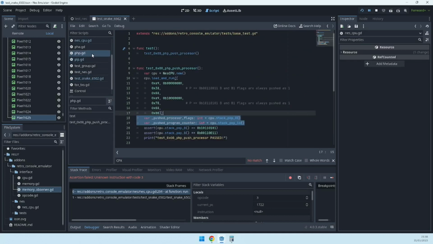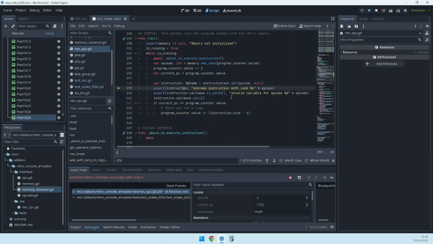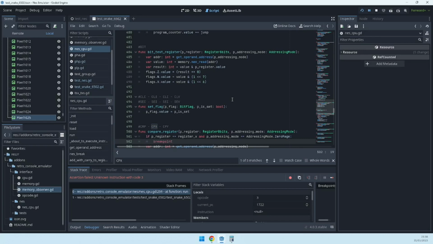So we fixed branch equals, but we have a similar error.